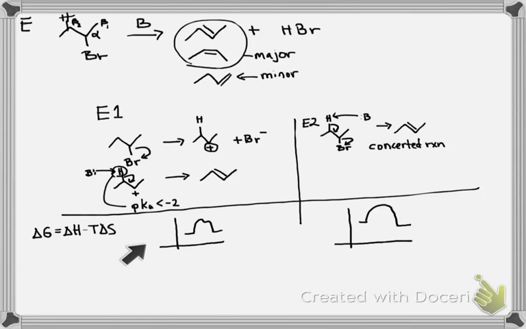Let's say T delta S is not important. Let's say delta S is 0 or close to 0. Then everything is determined by delta H, right? So that means at low temperature, this reaction is non-spontaneous. Basically, you're forming less stable bonds for more stable bonds, and that's always going to be non-spontaneous at low temperature.